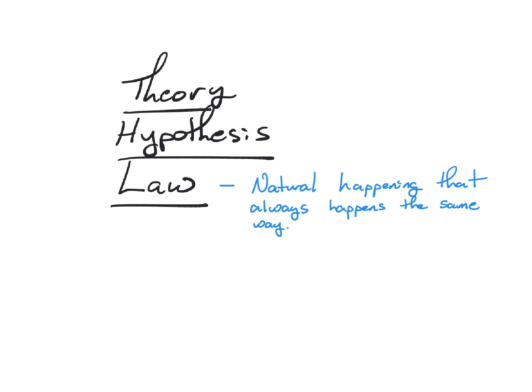We just observe it and we're like, wow, every time this happens, that happens. Every time. The law of conservation of energy. You've heard of that one, right? You can never create or destroy energy and matter. You've never heard of that? No, you have. Good. So the reason that law exists is because we've never been able to make anything.